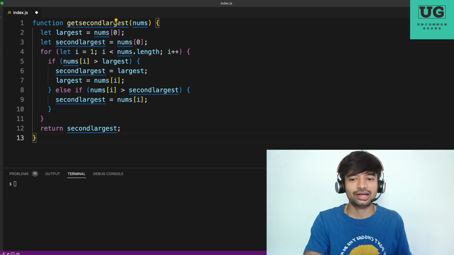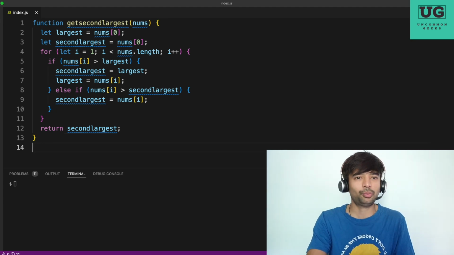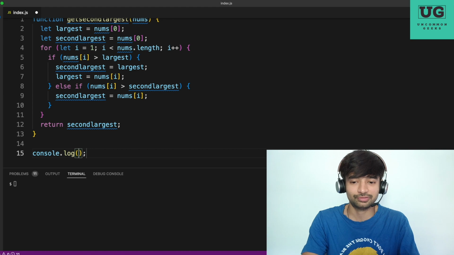So I'm just hitting on tab and I'm ready with the entire code for finding the second largest element. And this need not be optimal. I have taught in my previous videos how to check other optimal solutions and copy them and add here, all of that. Okay. Now, it will also help you how to call this function.